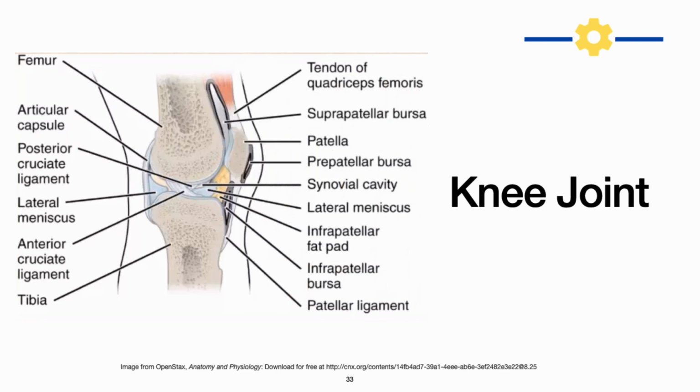This is just, again, a picture of the knee joint with the labels so you can see some of the different structures. Again, what makes the knee joint kind of unique is, one, the bones are so large and massive. It does support a large amount of weight, but we do have fairly significant cartilage structures called the menisci in this joint. And we also have some ligaments, like the anterior cruciate ligament, that is inside of the joint. It actually is intracapsular. Most ligaments are either part of the joint capsule or extracapsular, meaning they're outside the joint capsule.